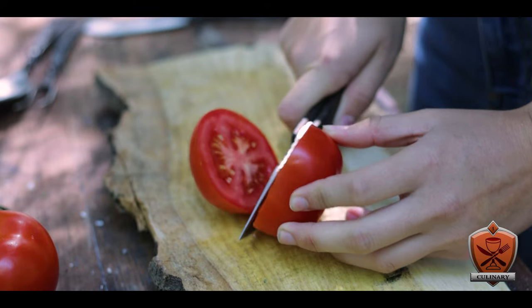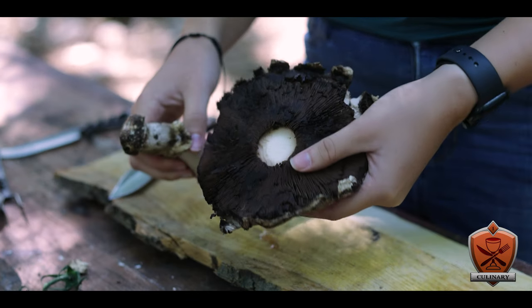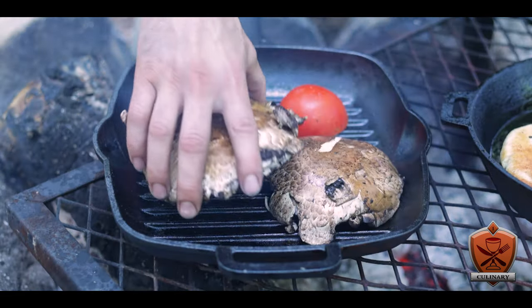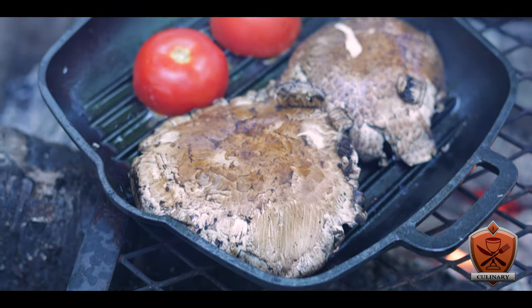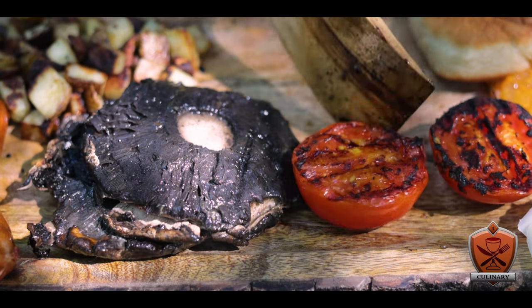We have potatoes, sausages, and some fried bread — fairly standard breakfast fare here in the States. But here is where this English breakfast kind of veers off from what we're used to: in a lot of those, they add both mushroom and tomato to the mix. I'm a fan of both, but they've never been breakfast foods to me. They're super simple to prepare — all we had to do was cut the tomatoes in half and remove the stem from our large portobello mushrooms, which were previously washed. These were just added to a lightly oiled heated pan and left to cook up. A complete no-brainer, but the char on those tomatoes and the meatiness of those mushrooms honestly fit everything else on the plate really well. These should be breakfast foods.